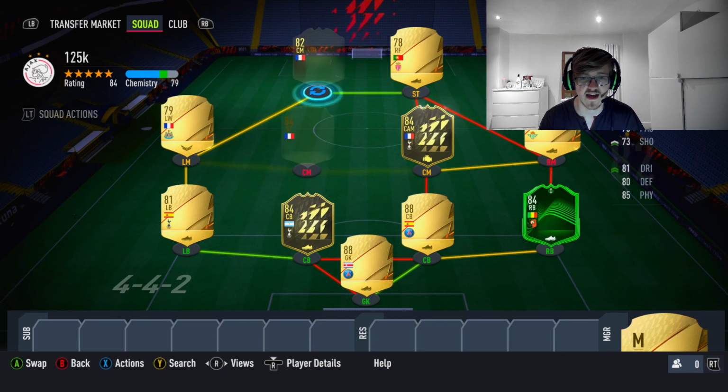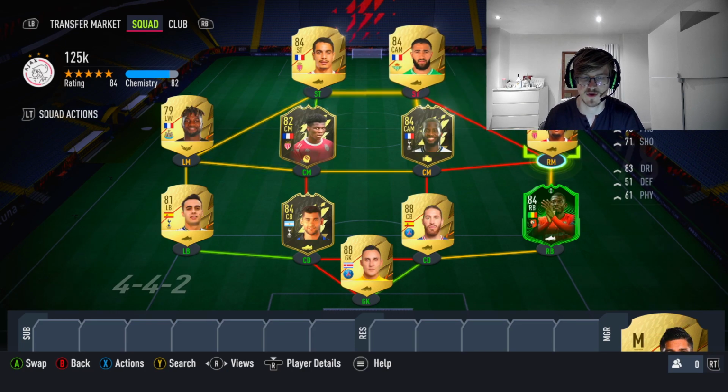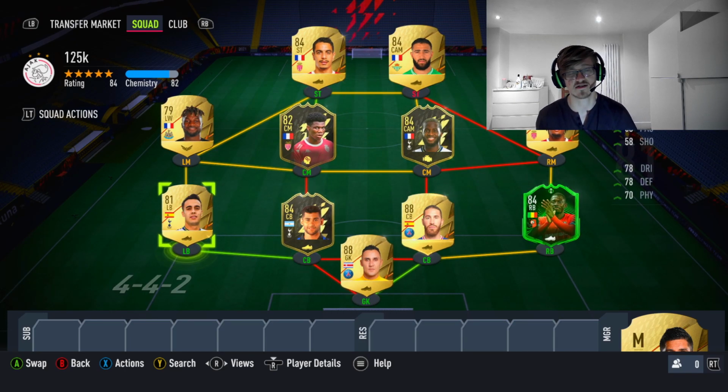The reason why I'd use Fekir in the middle for this is just because obviously Gelson Martins fits better on the wing. But at the end of the day, this formation is definitely going to work as well if you use the 4-4-2. And I'm obviously posting the link to my latest update on that, guys. Make sure to check those out.